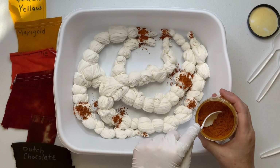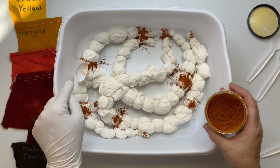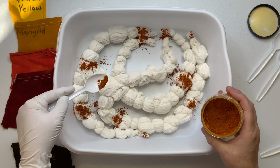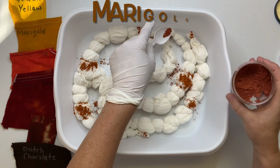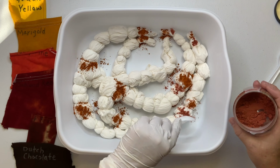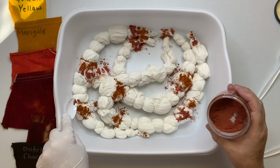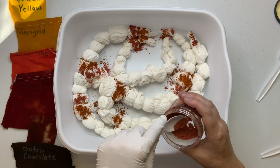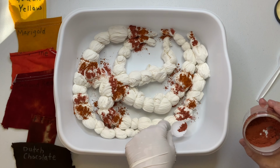When adding the dye colors, I'm adding them systematically, but also randomly. What an oxymoron. But I have 6 colors. And so I'm starting with the golden yellow, and then the next color I'm going to add is marigold. But where it becomes random is I'm not starting off each tip of the geode with the golden yellow. Some of them I'm using darker colors. So it's a system, but it's also very random.